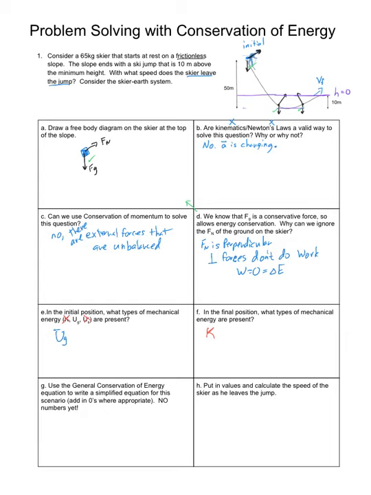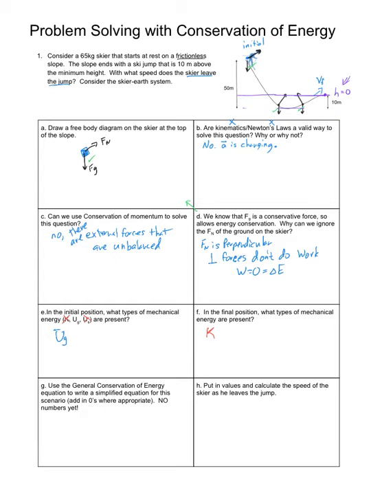Now, if you define that to be height equals 0, that means that right now, at the very end of the ski jump, the height is 0, and so gravitational potential energy is 0. That's going to simplify the question for you. Completely up to you how you do it. Some people like to just say, it's easier for me to make the bottom 0 every time. And other people say, well, I want to simplify the equation. So that's completely up to you. I'm going to go ahead and say that there's kinetic energy. This is height 0, and so there's no gravitational potential energy there.